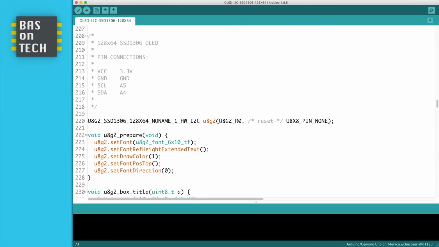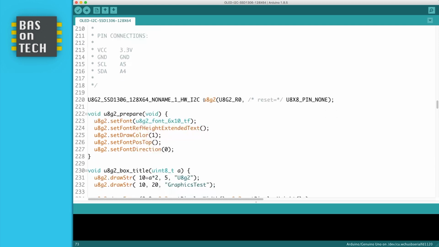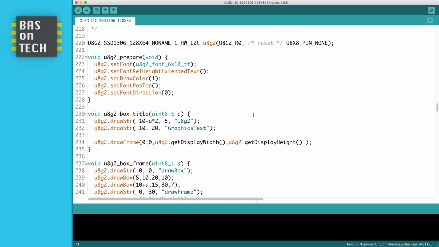After adding this line, you're basically done. There is a lot of code going on because it's a demo. What I recommend you to do is just have a look at the code, fiddle around, and then you'll see, for example, that U8G2 and graphic tests are shown up on your display. The nice thing is that you learn how to use U8G2 by looking at this demo. But we're now ready to upload it to our Arduino. So I'm going to show you what it looks like when it's running on the Arduino.